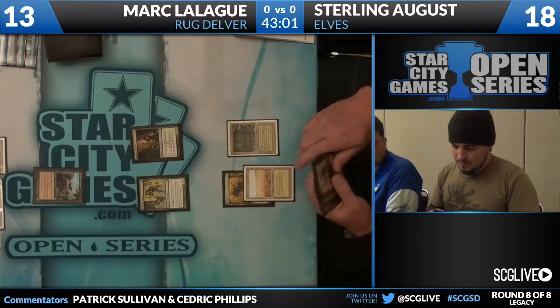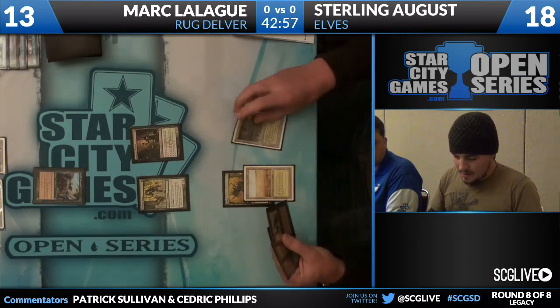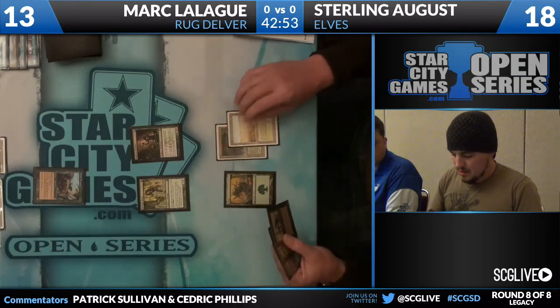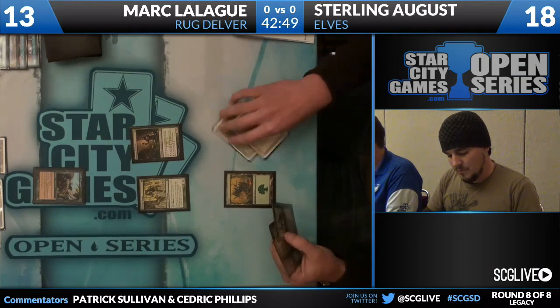Of course, Crop Rotation can search for... he does have 2 copies of Gaia's Cradle, so if he needs mana, he can certainly find that. However, of course, he's still looking for that action card. And that draw step's a very good example of why Natural Order is a nice addition to this deck.